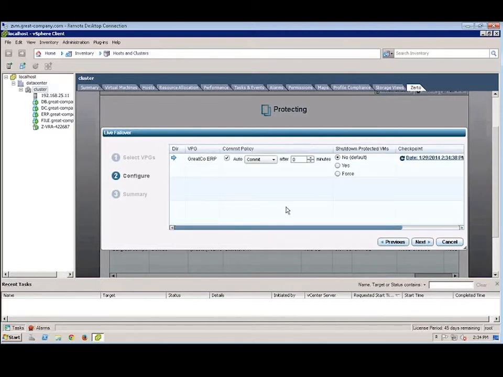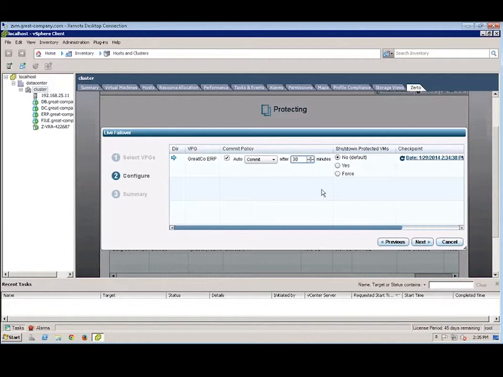So here we configure. Here we can do a commit policy, whether it's a commit after a certain time or whether we want to fail back after a certain time. So this allows us a little bit of flexibility in how we fail over. Obviously, part of the failover is there's a small testing period that we typically want to perform just to make sure that when we bring up that virtual machine, it's actually functional.